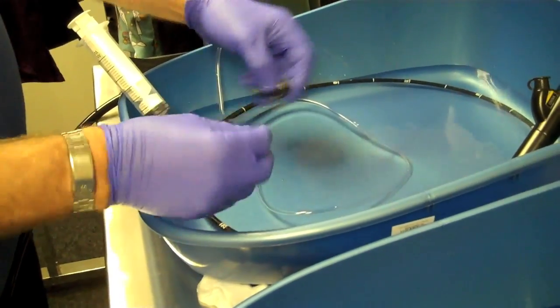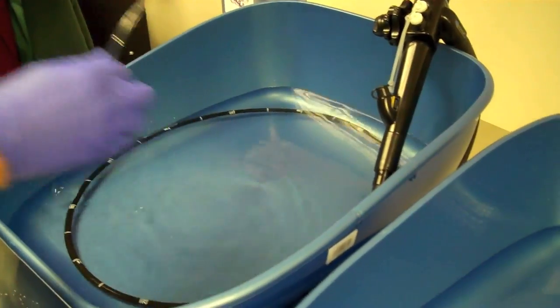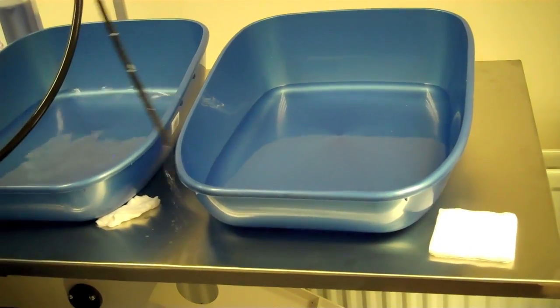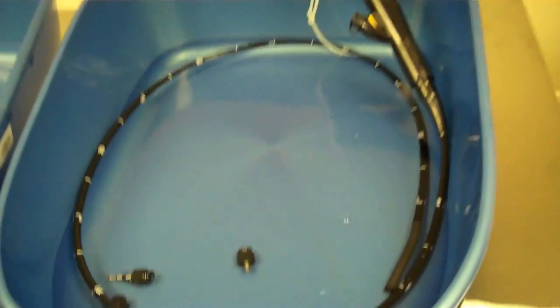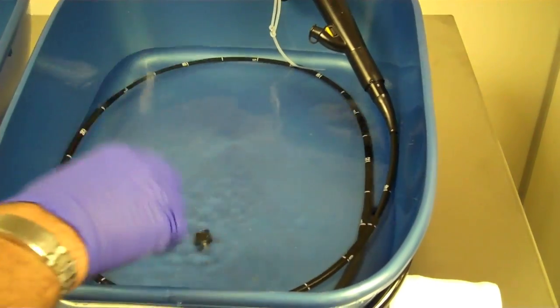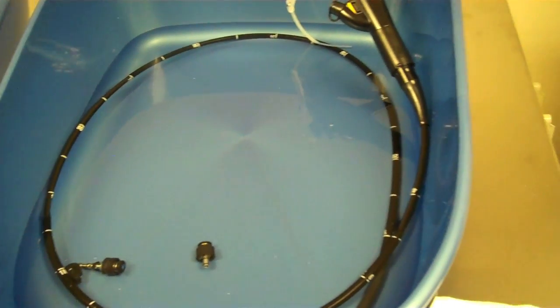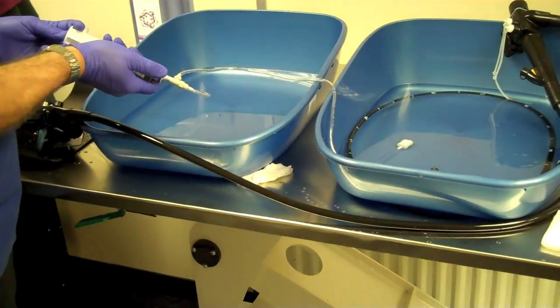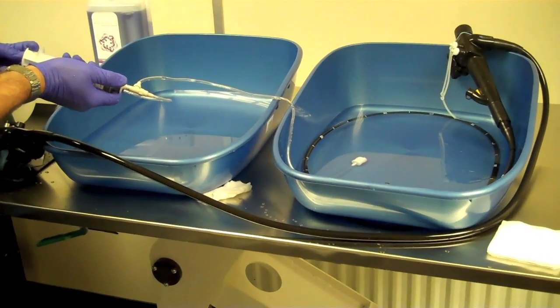We'll take our air water suction cap buttons and put them in the fresh water to thoroughly rinse. We'll now move the scope from the cleaning solution into the fresh water to give this a thorough rinse. Taking care to keep the tube without over bending or flexing it. To get the enzyme solution out we're now going to do exactly the same procedure with the channel irrigator set and pump through fresh water now at least twice through both channels. Remember to switch over the one-way inlet into the fresh water and pump and syringe the water through so it is thoroughly cleaned.